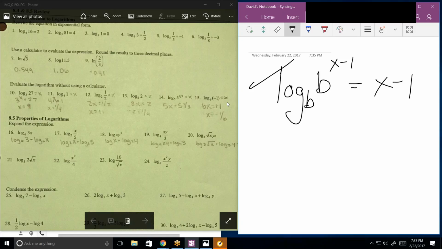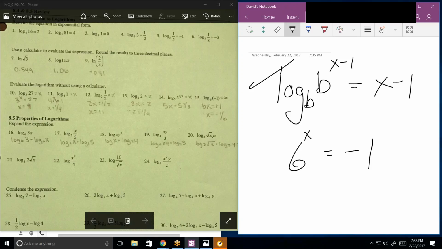Now, 15. Give me the exponential representation of 15. Okay, so it would be log of -1. Hold on. Translate it to exponential. Okay, same way we've been doing it. So it would be 6 to the x power is equal to -1. There's only 3 numbers there: a 6, a minus 1, and an x. Yeah, I meant to say -1. Now, solution.